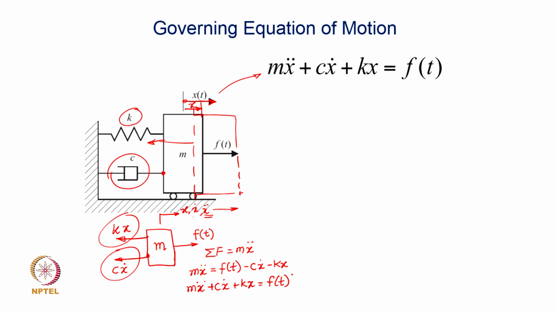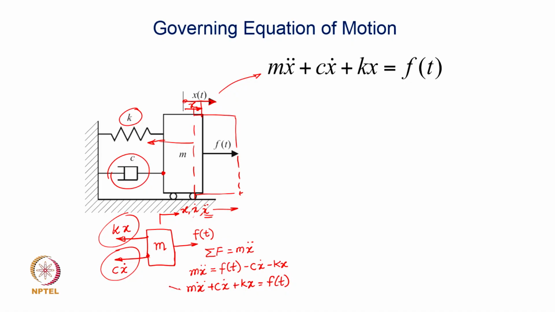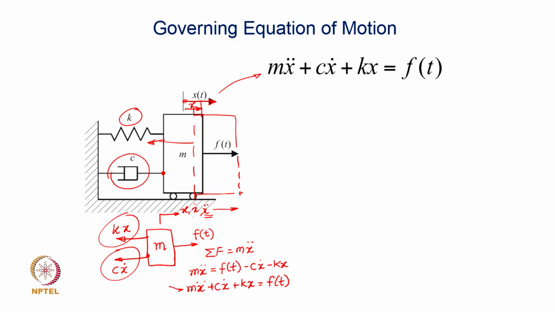So, for all the simplified vibratory models later on, as you bring up in different contexts representing different physical systems, your first step will be to get the free body diagram, note all the forces which act on that free body, and then get this kind of governing equation. Most of the time, as long as the system configuration is reasonably simple, Newton's law works very well, but as we go along, we shall also discuss how we can apply the energy methods to do the same, which turns out to be a more elegant way, and for complex systems, that is one of the common ones to be used. But let us stick to this method for the time being.